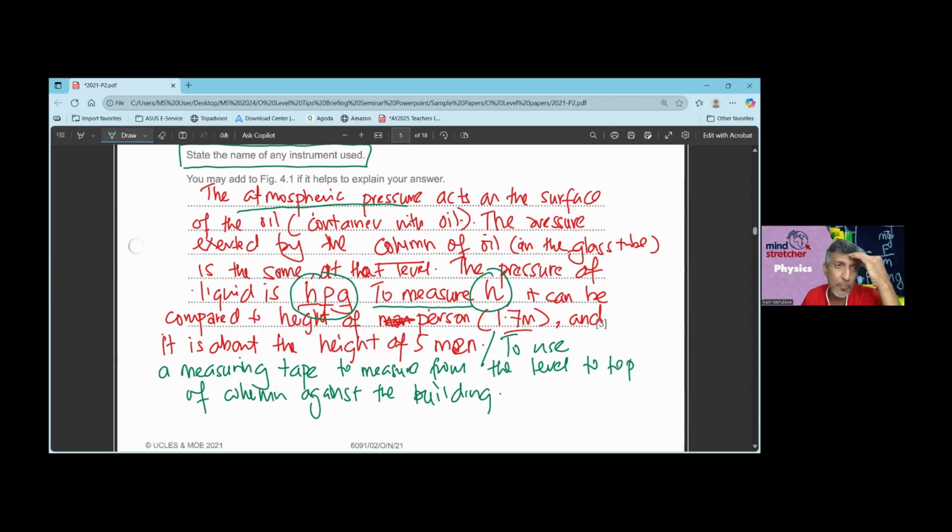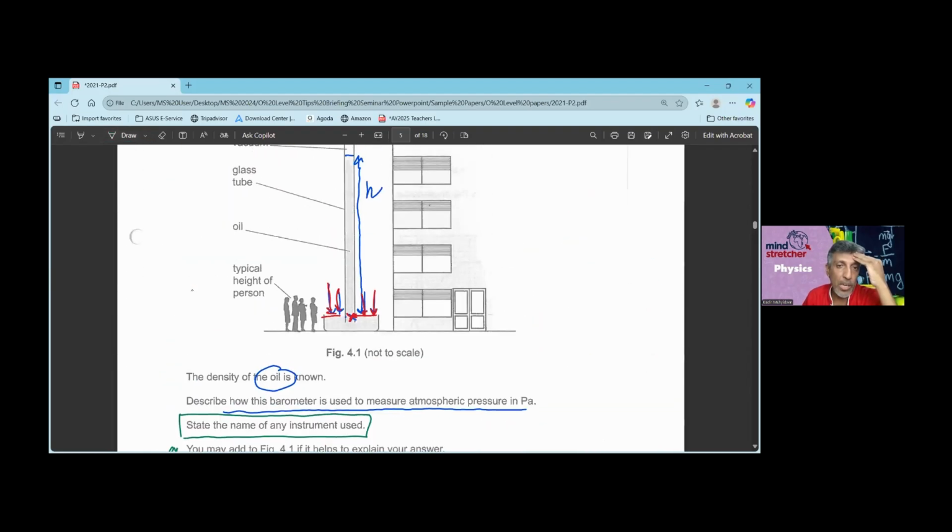But overall, this part of the question is quite standard. This is a standard answer. It's just how do you measure it? They put a diagram of the height, so you can draw in your drawing the height to be measured. You can indicate in your drawing, this is the height to be measured. So you can just say, I will measure this height H using a measuring tape. That's fine.